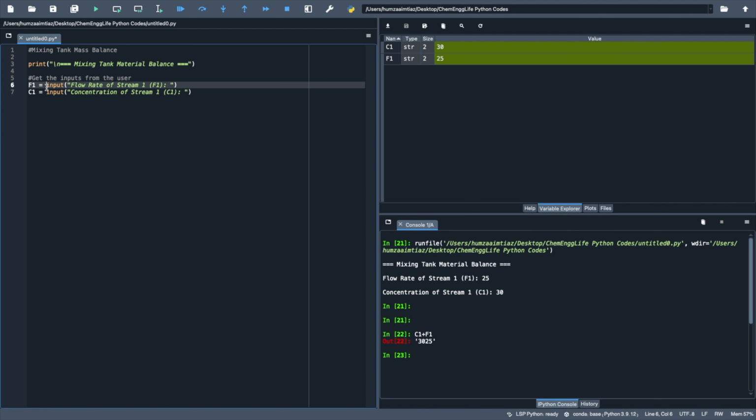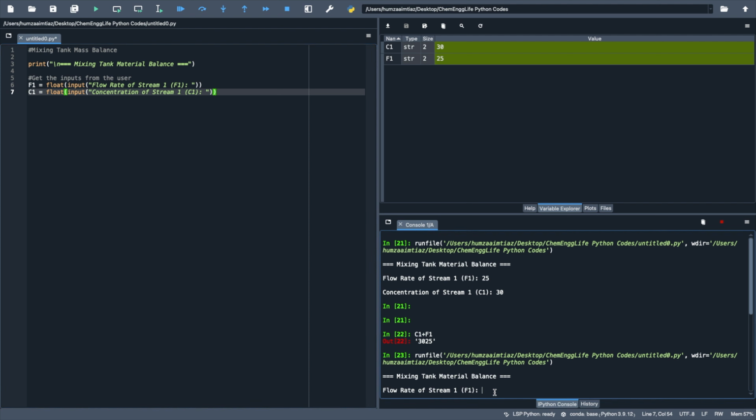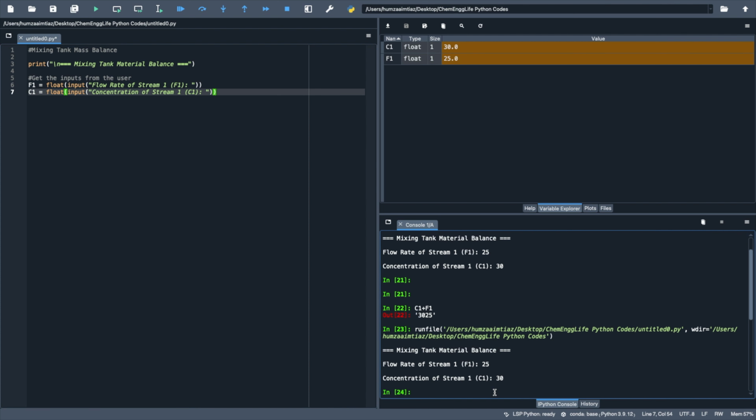So in order to fix that, you can either store these two numbers as integers, or you can store them as float. We're going to go with the float value, and I'll show you exactly what a float does. I'm going to write float in the very beginning. A float is basically a data type of Python. So when I run now, and I'm going to write the exact same numbers, so 25 and 30, then you'll see that now it's stored with a decimal place. And that's very helpful because we want the output to be in a specific number of decimal places. So therefore, we're going to apply the float function on the inputs.